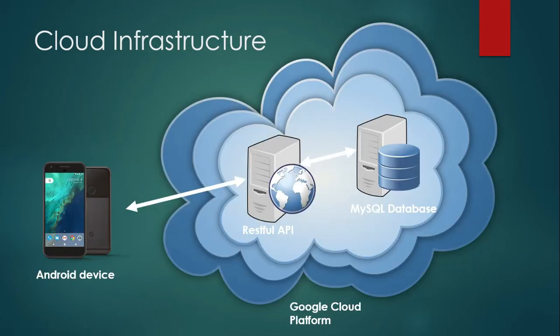This is the cloud infrastructure we currently support. The REST API runs on a Google Compute instance, and the MySQL DB runs on another Google Compute instance. Running on Google Cloud infrastructure allows us to scale up the RESTful API web server to meet increased demand in the future. Also, the MySQL DB can be scaled up both vertically and horizontally to support more traffic. The storage can also be scaled up even up to a petabyte level.